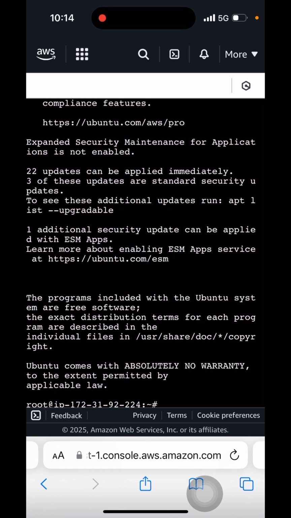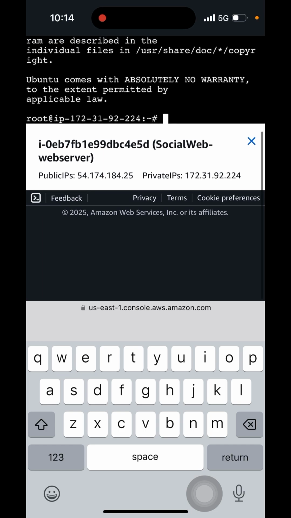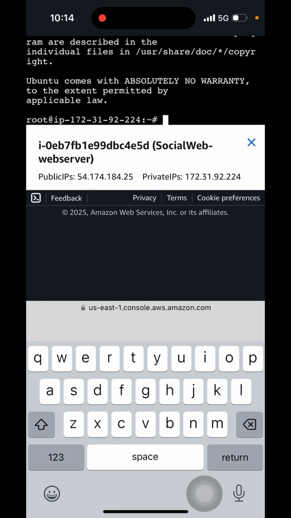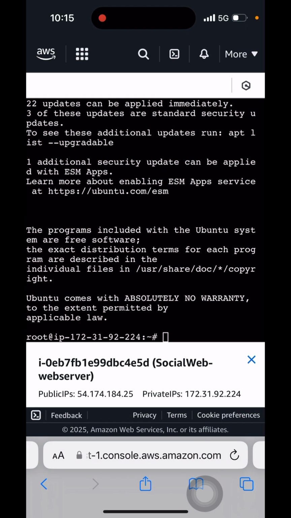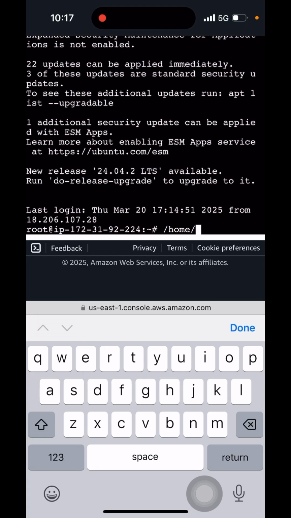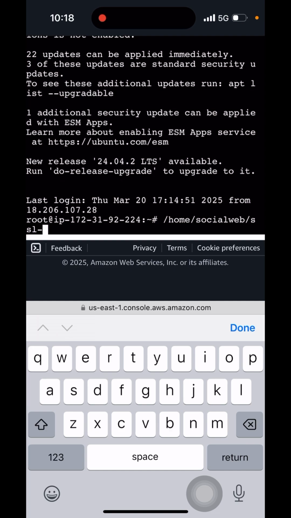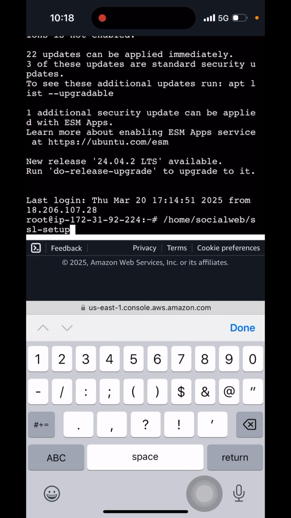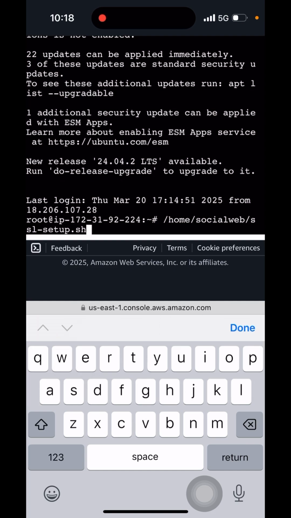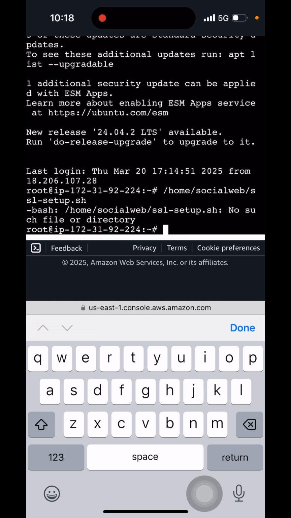So I'm going to tap on this background here, scroll down, see if I can click and hold. Set up home social web ssl-setup.sh return.